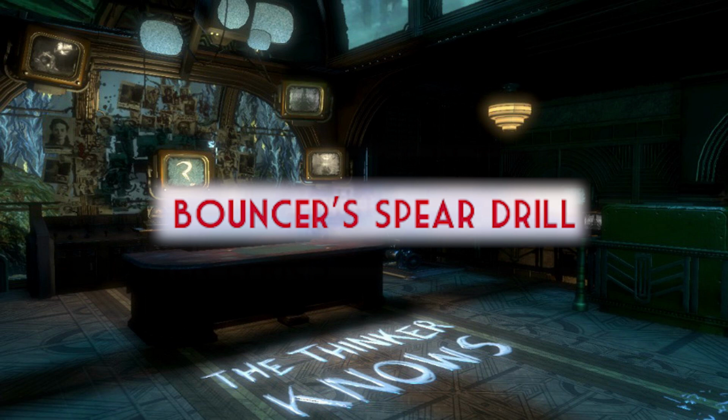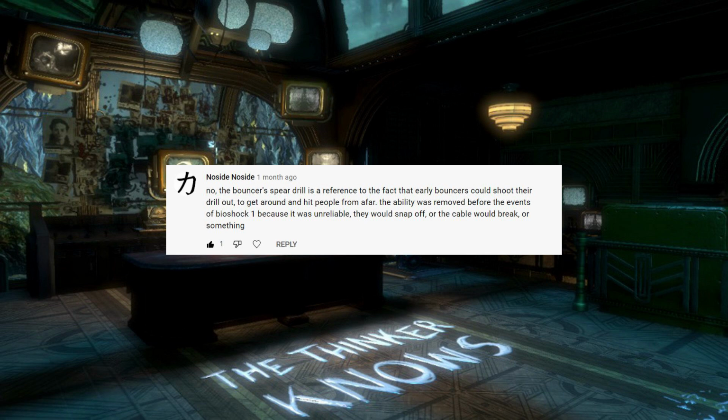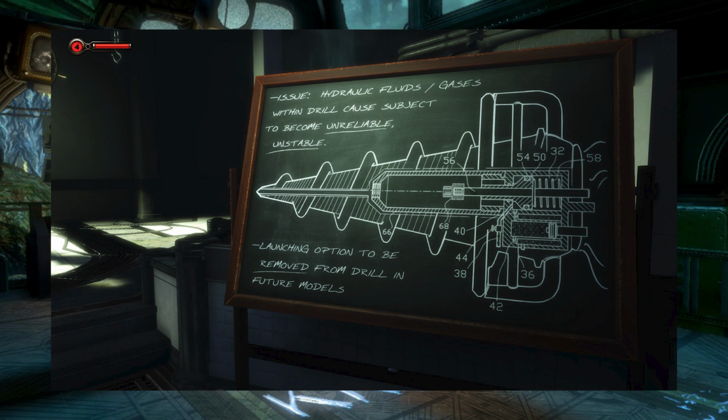Bouncer's spear drill. I guess early bouncers could actually fire their drill like a missile and pull it back with a cable. Now I'd call that a harpoon drill, but it's definitely worth a mention. The feature seems to have been cut pretty early, as one would imagine it'd be pretty hard to implement.